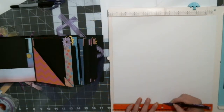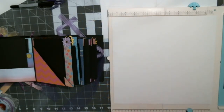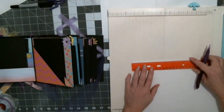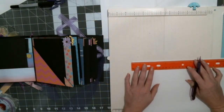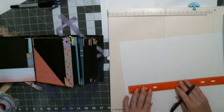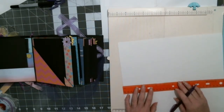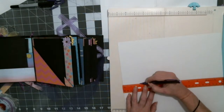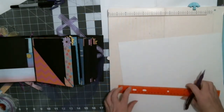And then we're going to mark at 5 15/16 and 6 1/16. Okay? Then we're going to mark at 2 inches. Put that on the 6 inch mark there. We're going to mark at 2 inches here. We're going to put this at the 6 inch again. And we're going to mark at 2 inches. Okay?